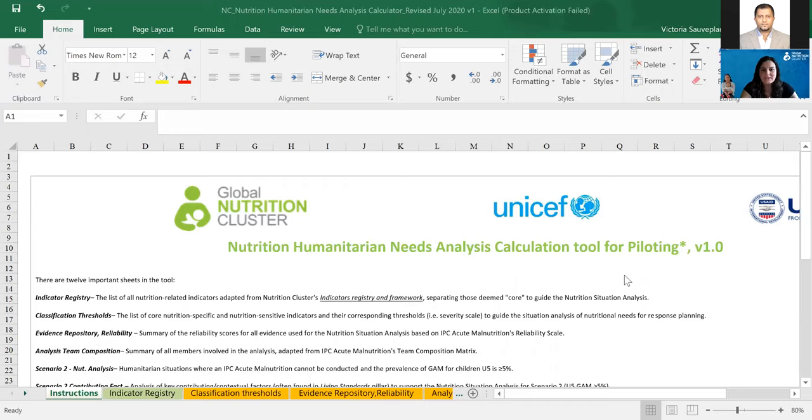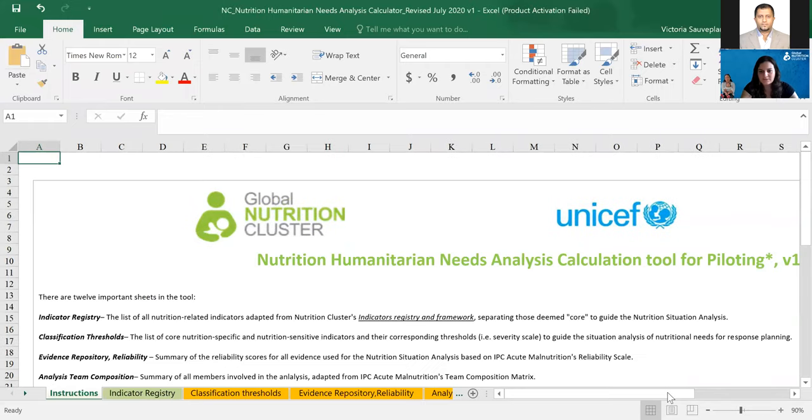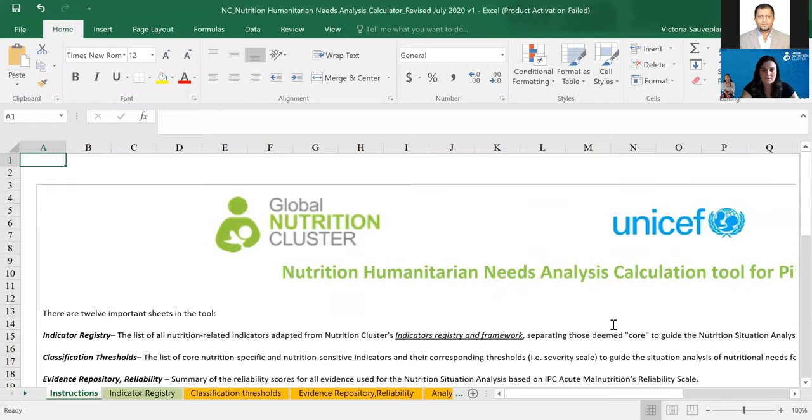Unfortunately, it's a bit tricky to make Excel really big. So I hope everyone can still see my screen. Let me just shift my, yeah, there we go. I'll try to make it a bit bigger. I don't know if anyone else's eyes are like mine these days, but yeah.